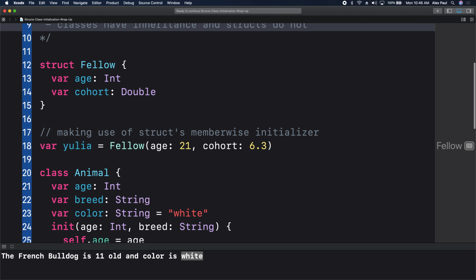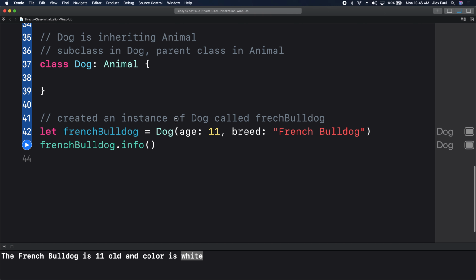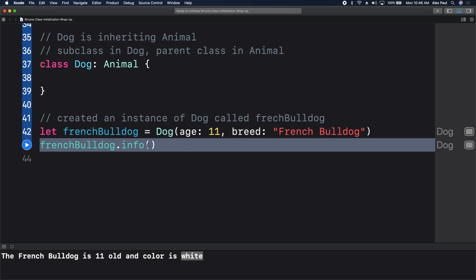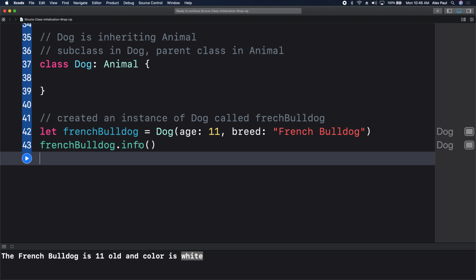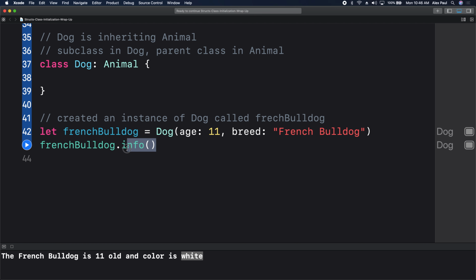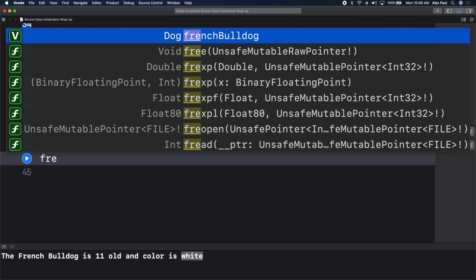That might be a good question you're bringing up. No, you could do that with a struct as well, because remember, this is a constant. I'm not changing anything by calling info. What do you mean? Did you change the value of something like French Bulldog age?